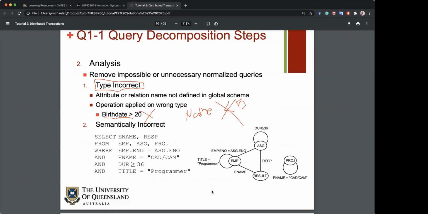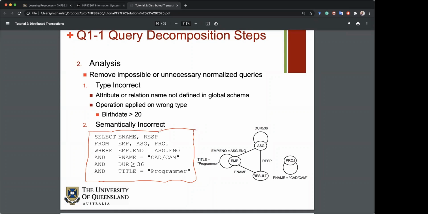And then the next one is semantically incorrect. You can see this example query, and let's see what is missing in it. First, select ename, employee name, and responsibility from the employee table, still correct, assignment, okay, and then project, okay.